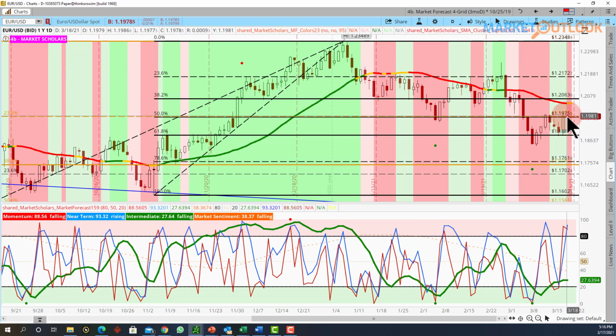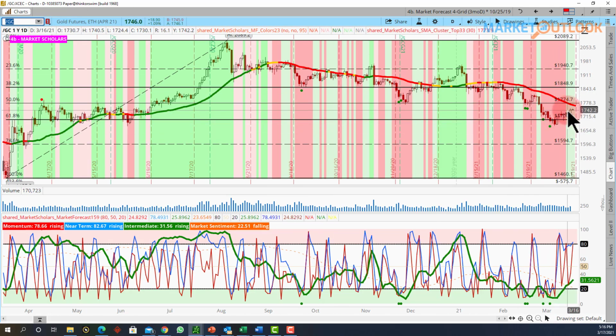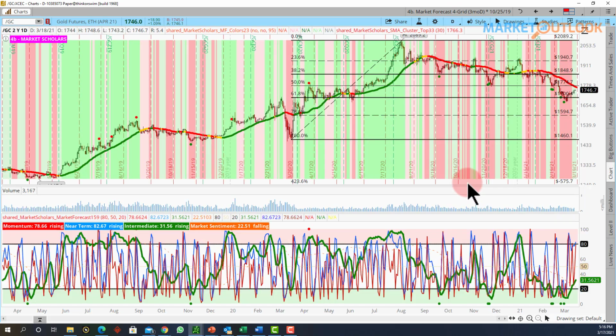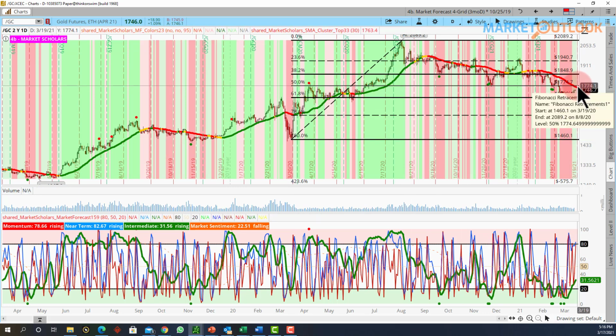We either break through or we hold it, kind of like where we're at in the NASDAQ. If you take a look at gold, which has been so bearish, it's been trying to bounce back up. It's found support at that 62% Fibonacci retracement level. So this would be the COVID low point, the rally. We've found support there, and now we're just continuing to come up.